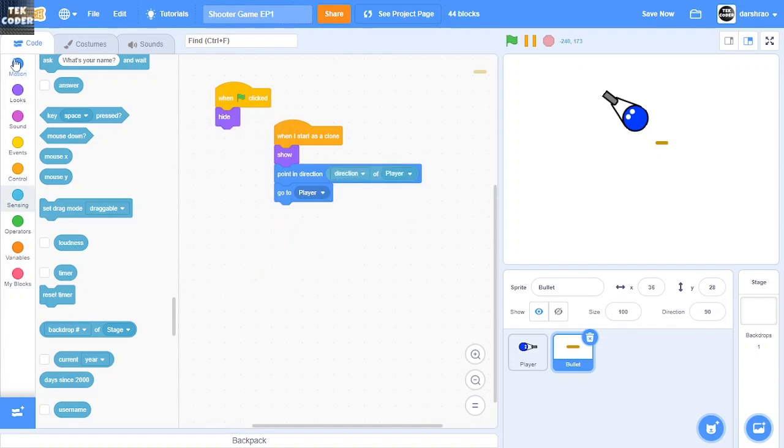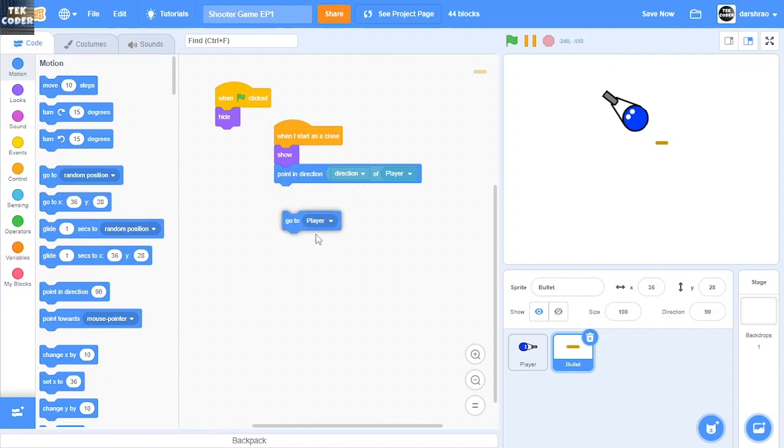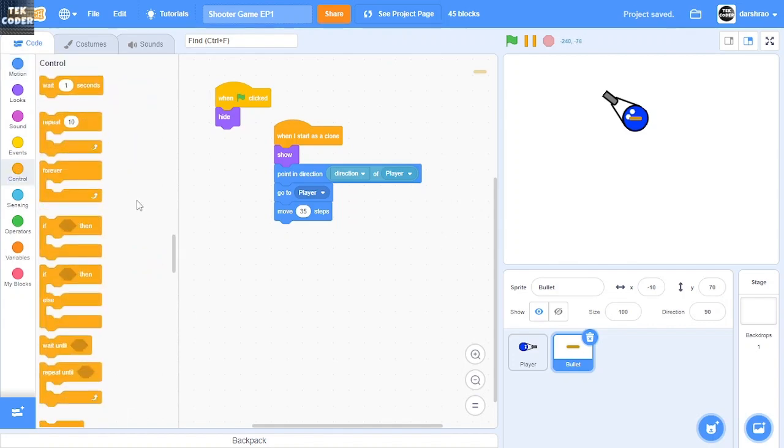So basically when it goes to the player, it goes to the face of the player and it will shoot from the face, which we don't want. So to do that, let's just move something like 35 steps.